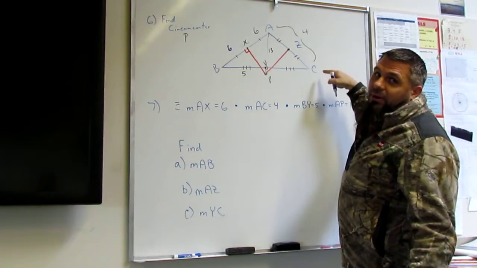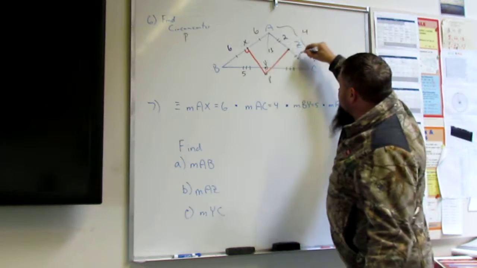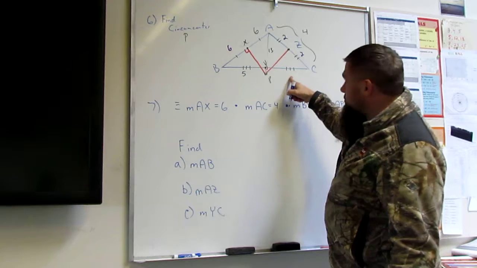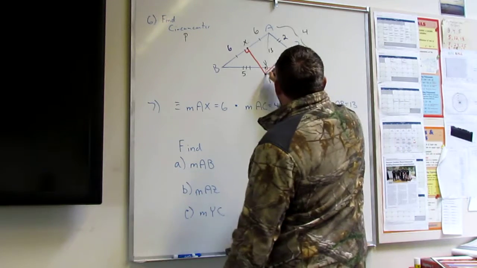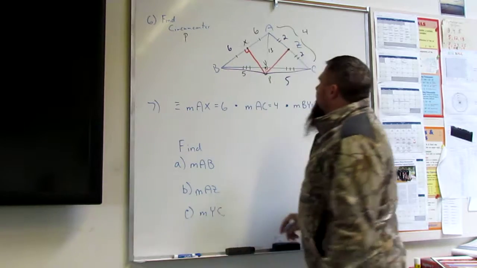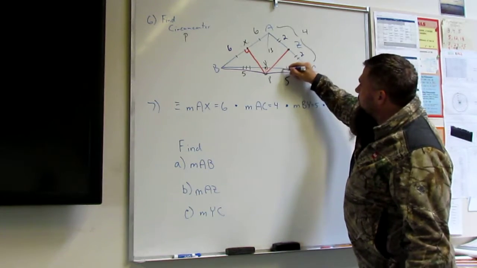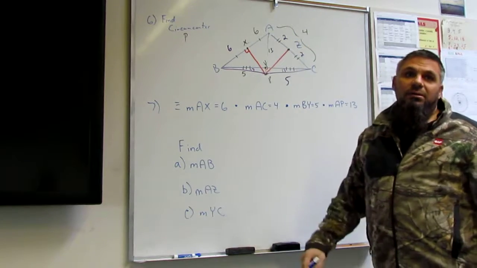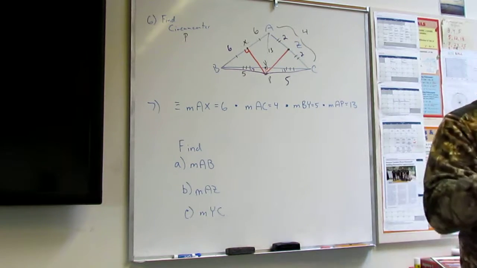The whole thing is 4? Yeah, these are each 2. 3, this side has to be 5. And then if we go like this, P to C and P to B, those have to be 13, just like the A to P. Okay? And then we know everything there is to know.